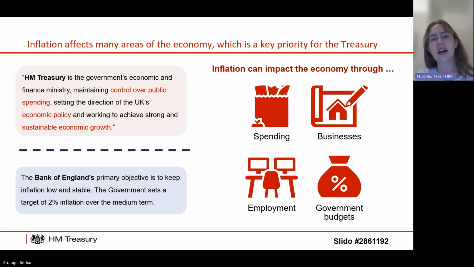But before I get into that, I think it's worth briefly mentioning the role of the Bank of England. It's the bank's job to keep inflation low and stable, and whilst the government asks the bank to keep inflation at 2%, they operate independently of the Treasury. So even though controlling inflation isn't directly the Treasury's job, it significantly impacts our goals. So how does that work?